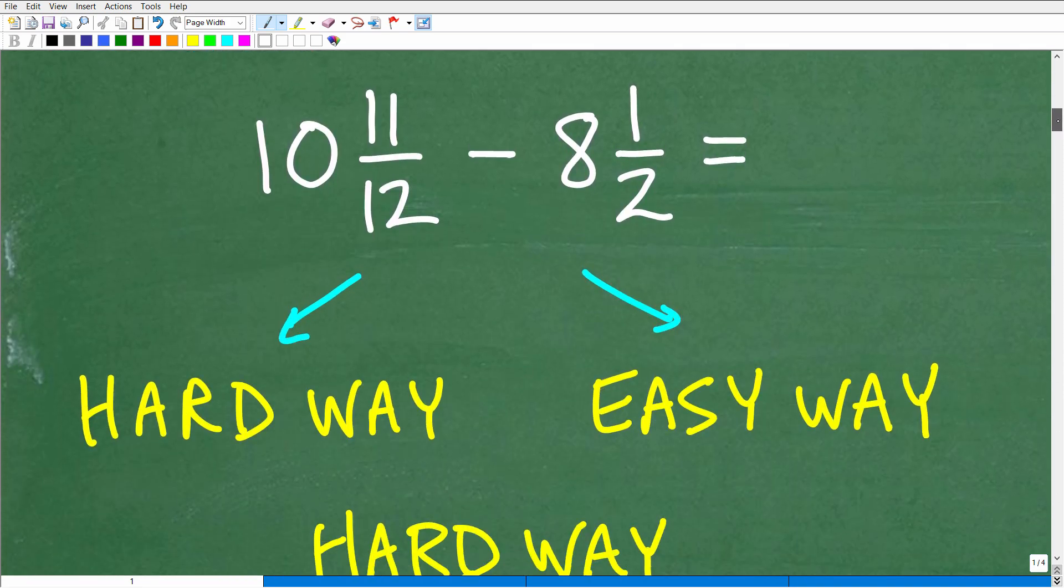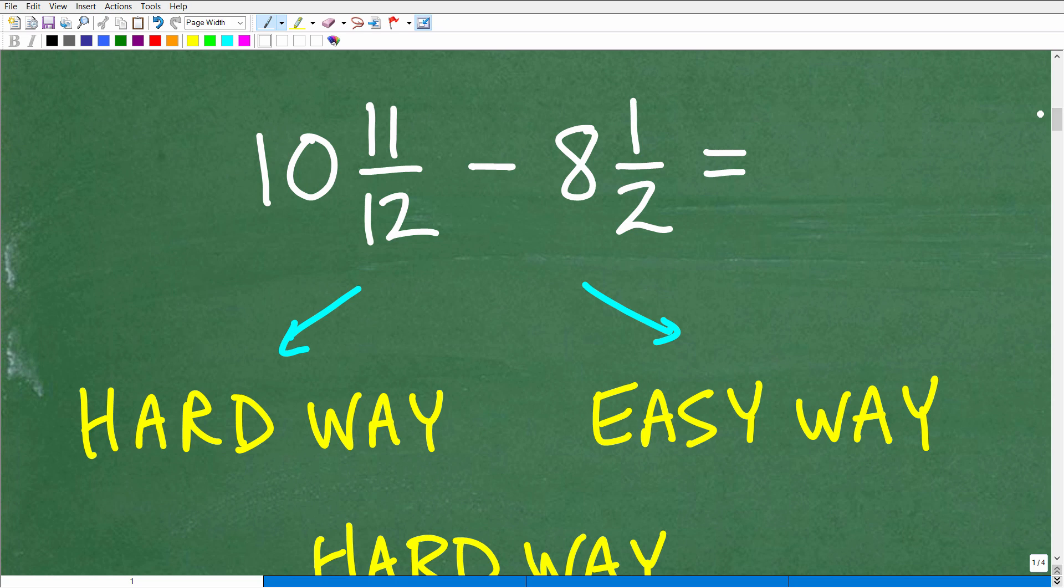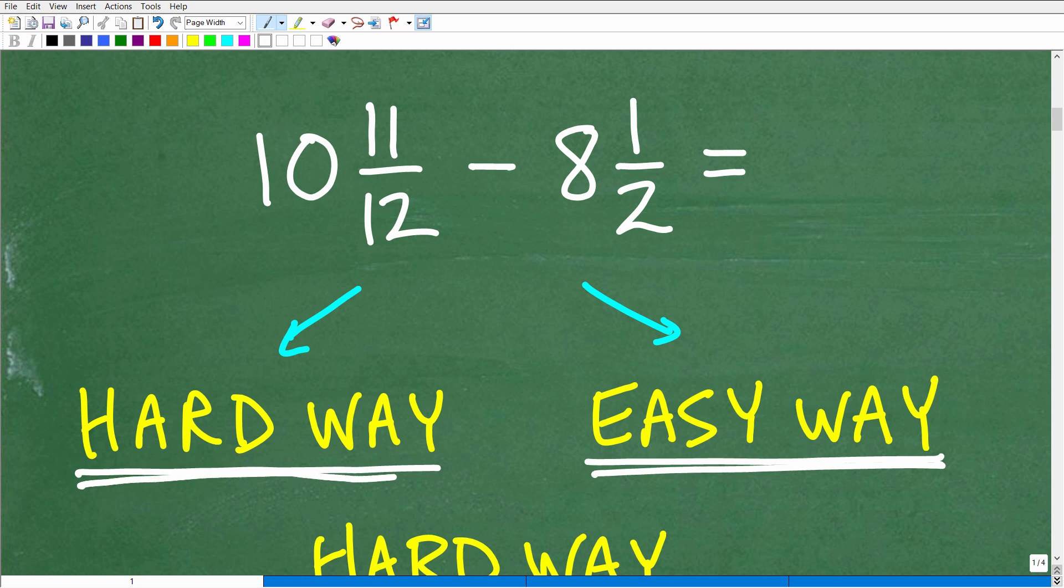Basically, I'm going to categorize the way you can approach this problem as you have two options: you can do the harder way or you can do the easy way. Now, some of you might see this hard way and think, no, I like doing it that way, and I got the right answer. If that is the case, that's perfectly fine. But in my opinion, this approach will be easier. And this approach involves a little bit more number crunching. But either way, as long as you understand both techniques, that's what's important. And it is important to understand both approaches to doing this problem. Alright, so let's get into this right now.